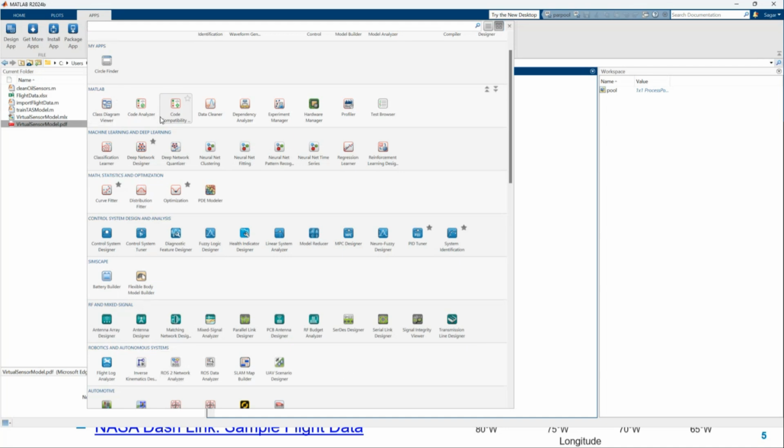Or in base MATLAB, for example, if you want to find out code compatibility when you are doing a version update, or a dependency analyzer when you have a lot of complex setup in your projects. Or when we talk about machine learning and deep learning, these apps are kind of a plug and play environment, and underneath, those apps are generating code for you, and we'll be seeing that today.